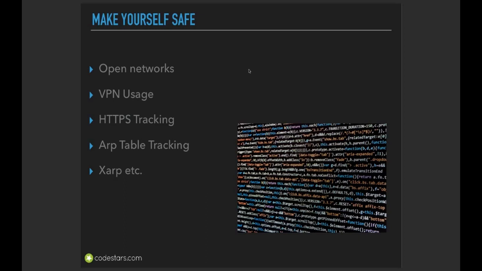If you're in a restaurant, in a cafe, or in any place like an airport, try to avoid these open networks. Try to use your own mobile hotspot or some other connection, because in open networks everyone can join and everyone can try to pull off some man-in-the-middle attack on your computer.